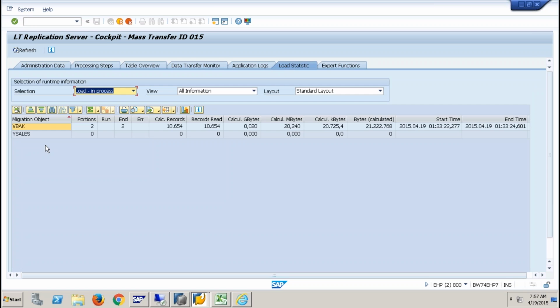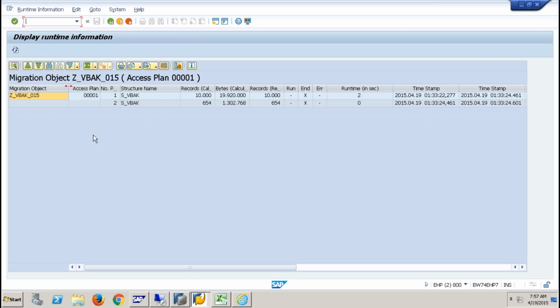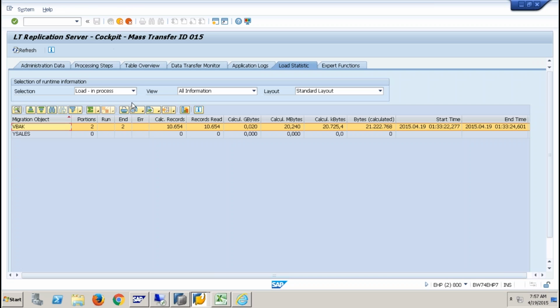And in the loading statistics, you can see for Y sales, there were 10,000 records taken in the first portion. Next 654 records were taken in the second portion. Here you can see all the details. If you say load and finished, you'll see statistics for everything.